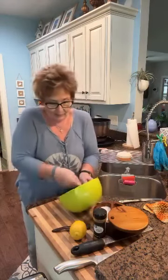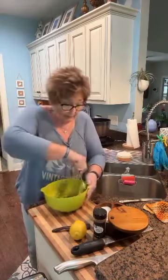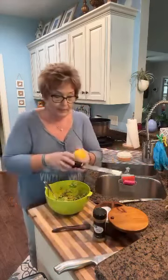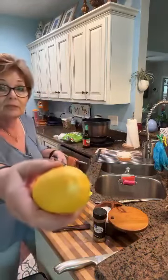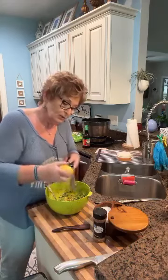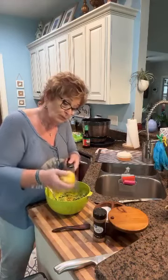Hang on a second, I'm getting there. Now, I like lemon or lime juice in mine, either way. I think it's delicious. I have lemon here, and I like the zest of a lemon or a lime. When you zest, you only want to go down just one little scrape to the white. You don't want to go any farther than the white because the white is bitter. So just one little scrape of it across your zester, or thin grater if you have one. You don't have to have a tool specifically.